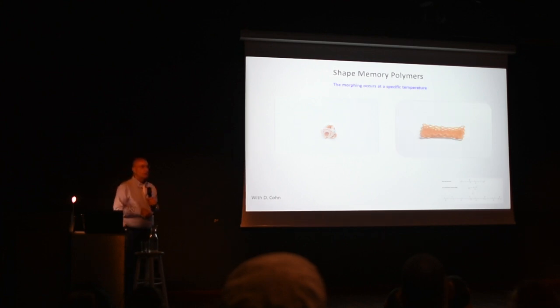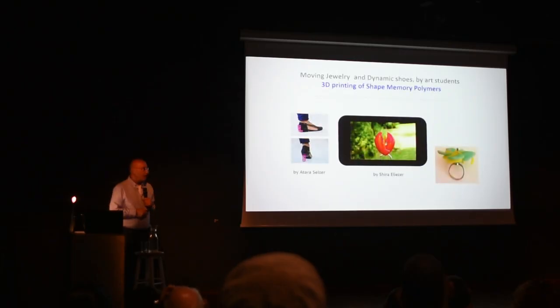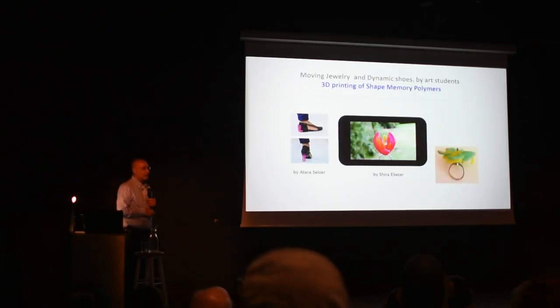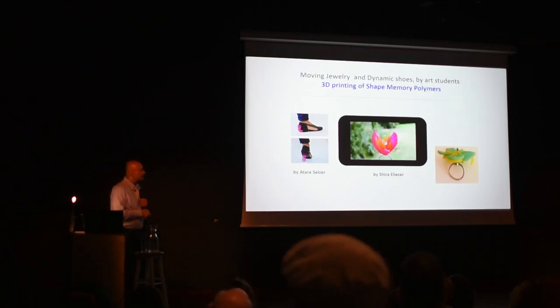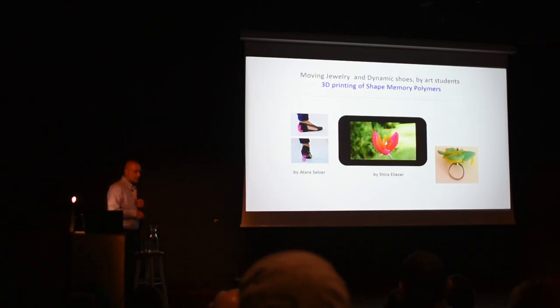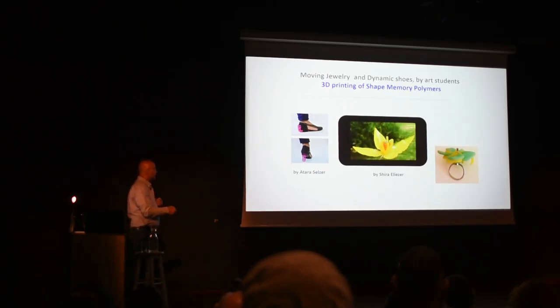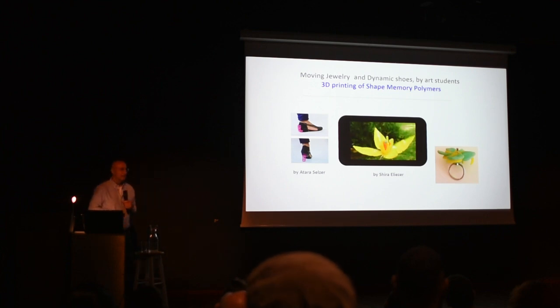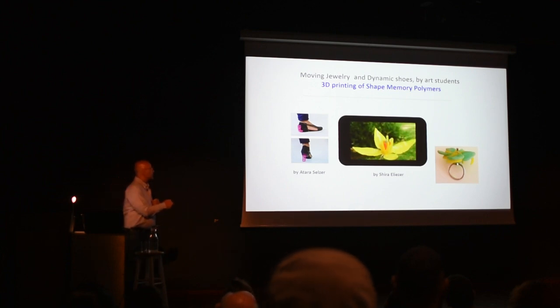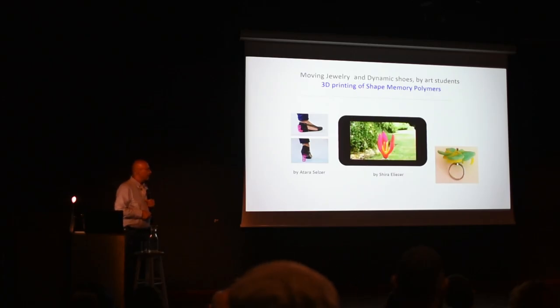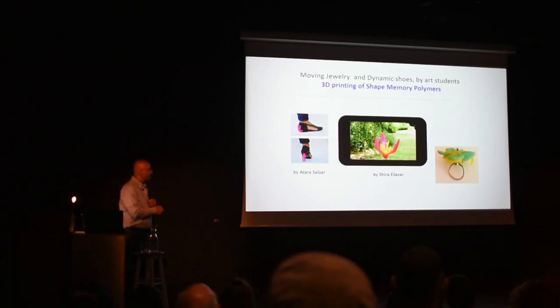As part of the collaboration with people from Bezalel, one of the students saw the work that we do with shape memory polymer and decided to make shape memory flowers. So the flower is composed of shape memory material. Once the sun hits this flower, it can open up. This was done by Shira Eliezer. Another student, Atara Seltzer, made smart shoes. This is a typical shoe that you wear to work. In the evening you come to the hotel at a conference and you can go to a party.